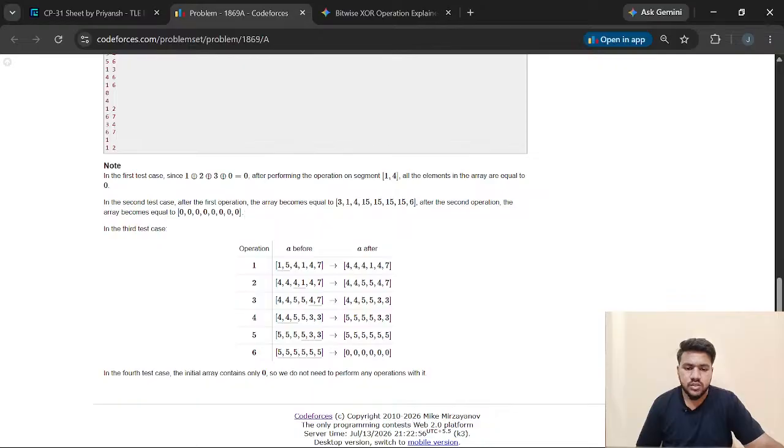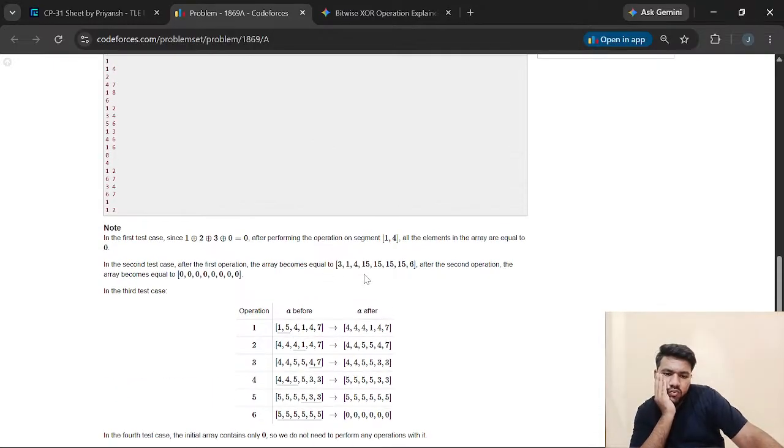In the first operation the array becomes 3, 1, 4, and after the second operation, the array becomes 3, 1, 4, 6.